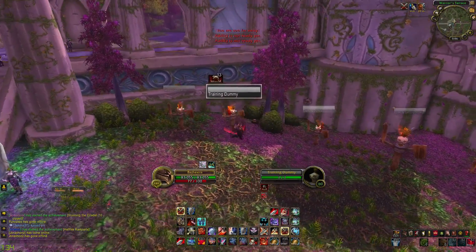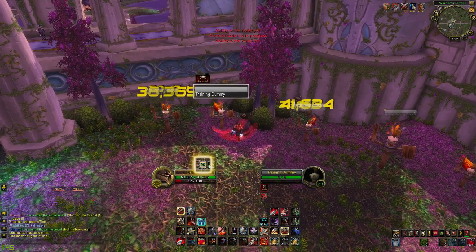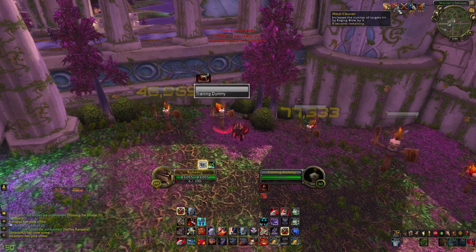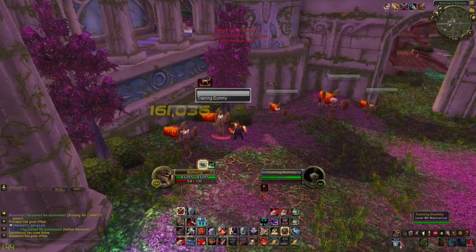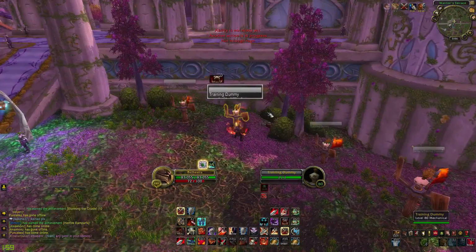Another thing you might want to consider is if you're in a big group of people, you can use your Whirlwind to stack up the buff that's called Meat Cleaver right here, which increases the number of targets hit by Raging Blow by 3. So you get that Whirlwind stacked up, you get a Raging Blow, and then you hit everybody for a lot of damage right there. So that's something that's pretty cool.